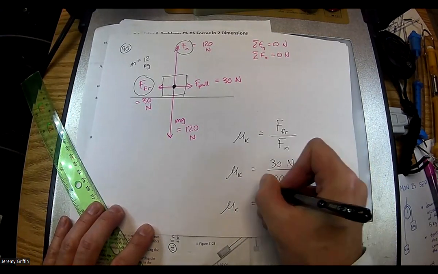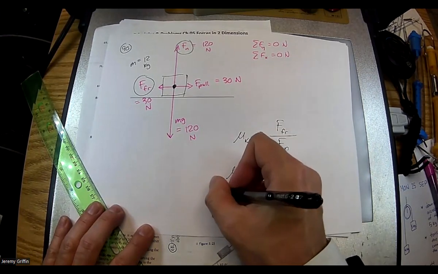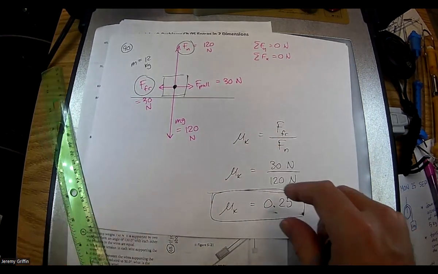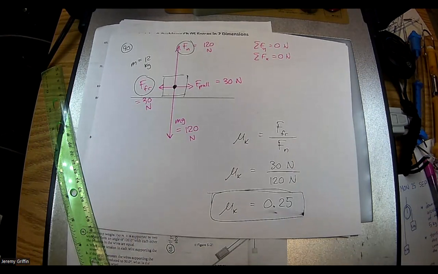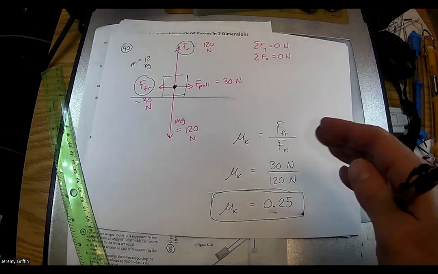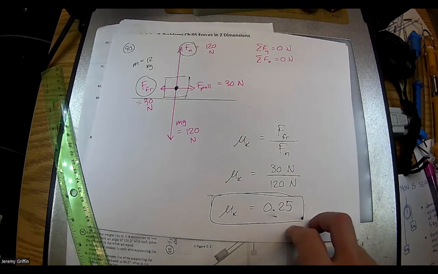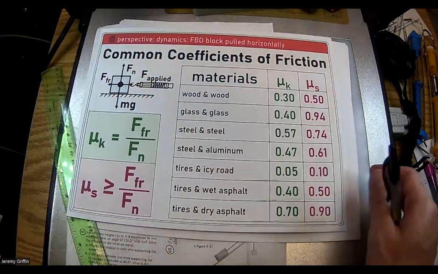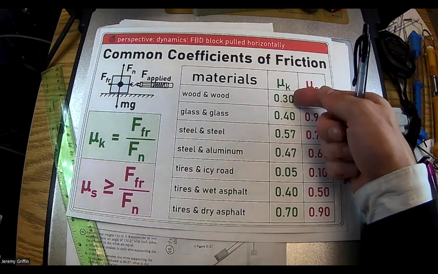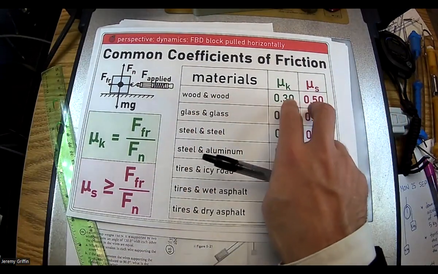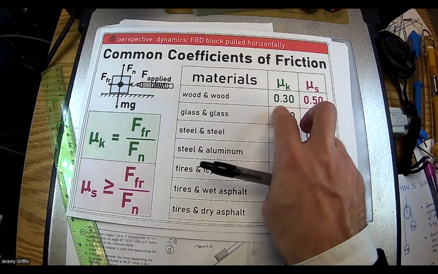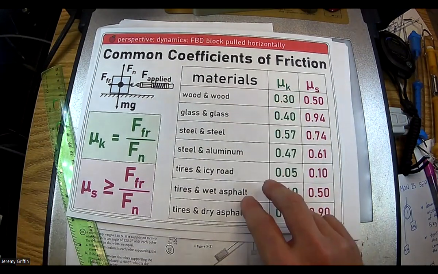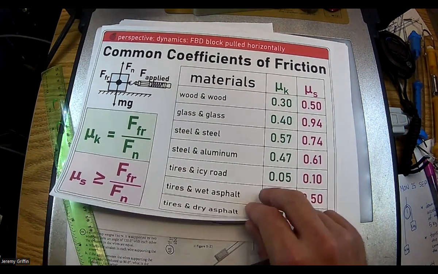Does that look like 0.25, or 1/4? So what I'm saying here is the friction force is going to be 1/4 of the normal force. That will always be true for those surfaces if they're sliding past each other at constant velocity. Or you could just experiment to calculate the coefficient of kinetic friction, and then in that case, you could determine what material it is. Looking at this list, it's kind of close to this. I bet there are different kinds of wood. This is probably kind of a round average. So maybe it's some kind of wood against some kind of wood, or maybe wood against paper. I don't know.